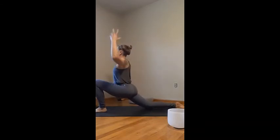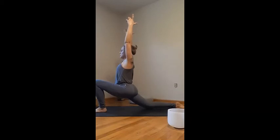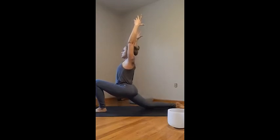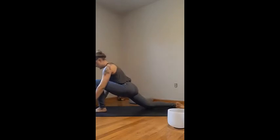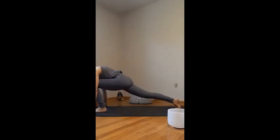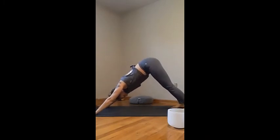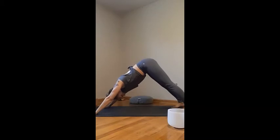When you're ready, reaching your arms towards the sky. Breathe in, create space in that right hip. Breathe out, maybe you sink a little deeper. Shoulders out of your ears. And breathe out, bring your hands down. Left foot steps back to meet the right, down dog. Breath in here. Breath, let it go.